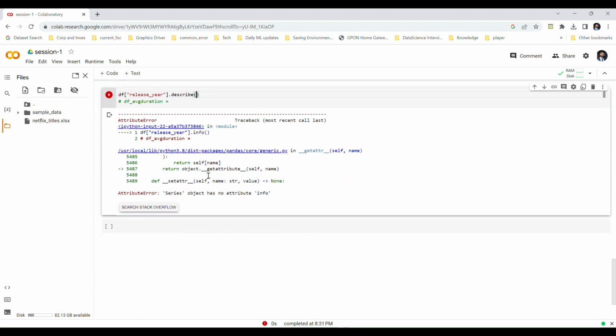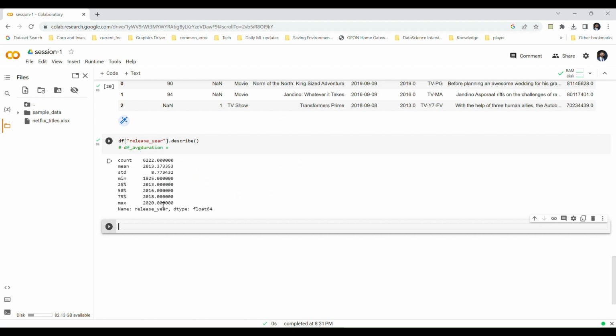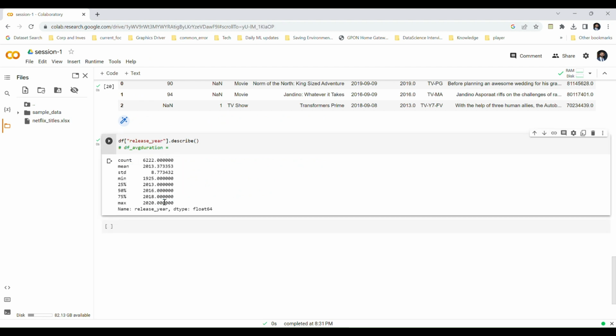So to get that minute thing out of it, let's do one thing. First, let's check. We'll be assigning it to the group later. Let's check what we have in our release year, right? So let's go inside it. Release year. Okay. And let's see what the values are inside it.